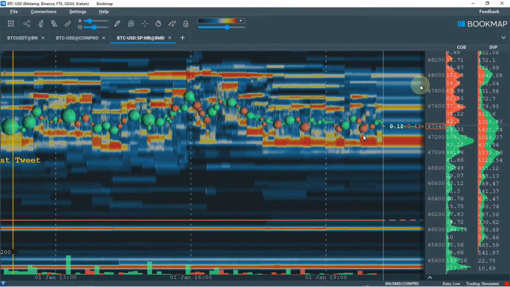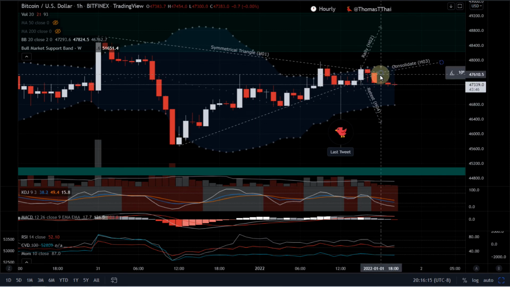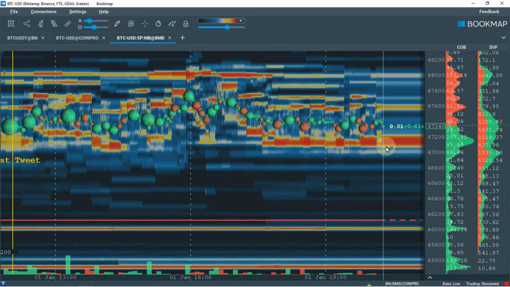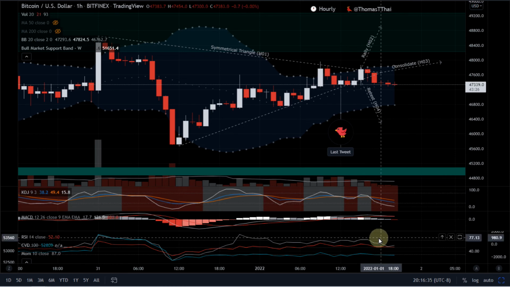And that's how you can use a heat map to confirm prices on this chart. Because if you use this chart alone and you do all those things that TA and crypto influencers do, draw lines and then come up with different scenarios that fit their thesis, well, you need more data points to confirm it, and heat map is one of them. Combined with these other indicators like KDJ, MACD, RSI, CVD, and MOM, they will help you validate what you're thinking. And if they don't validate it, well, there you have other courses of action that you can take.